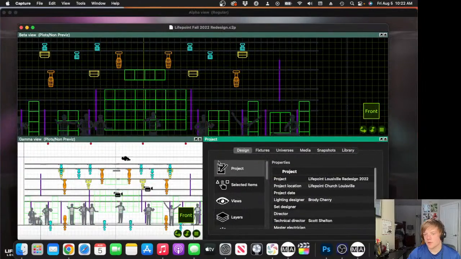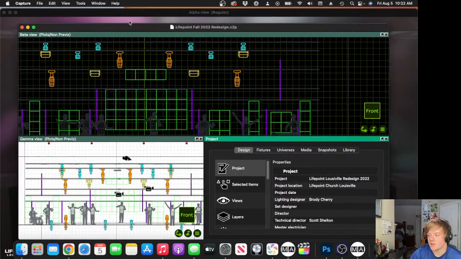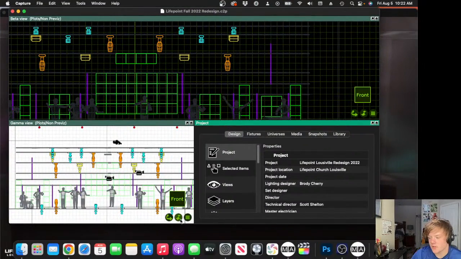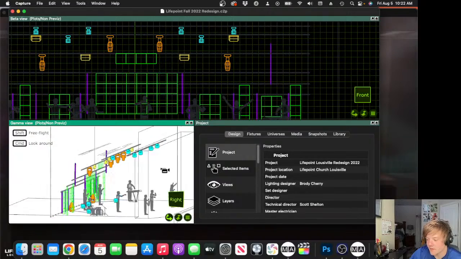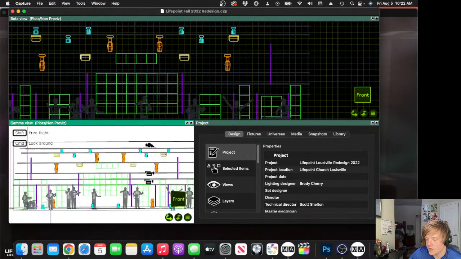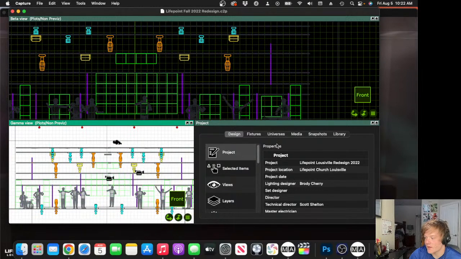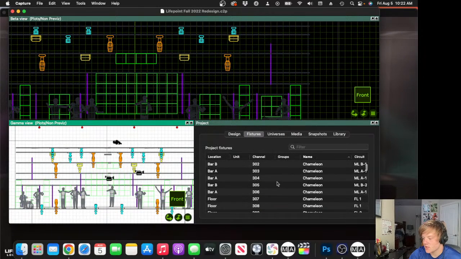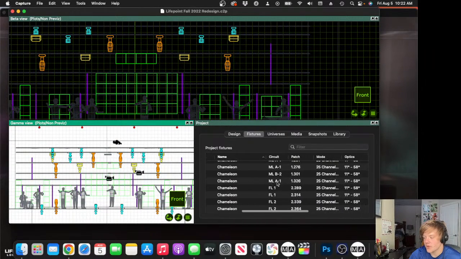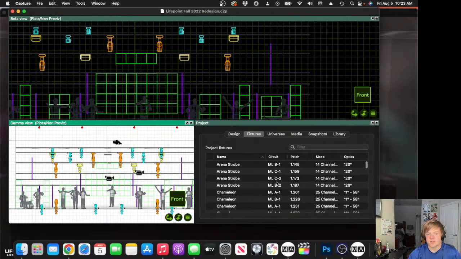Let me pull up the non-rendered portion of Capture. This will let you see plots, fixtures, and what's going on as far as where stuff is mounted on pipe, where it's patched into, and all kinds of information about the fixtures. So this is what a design consists of.